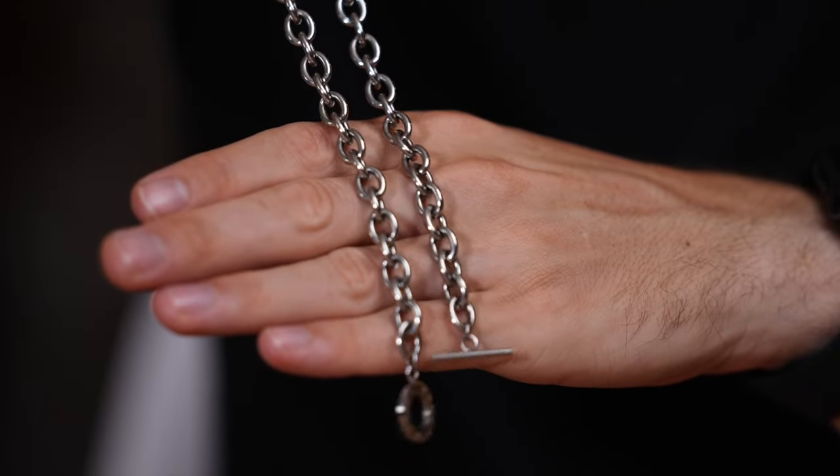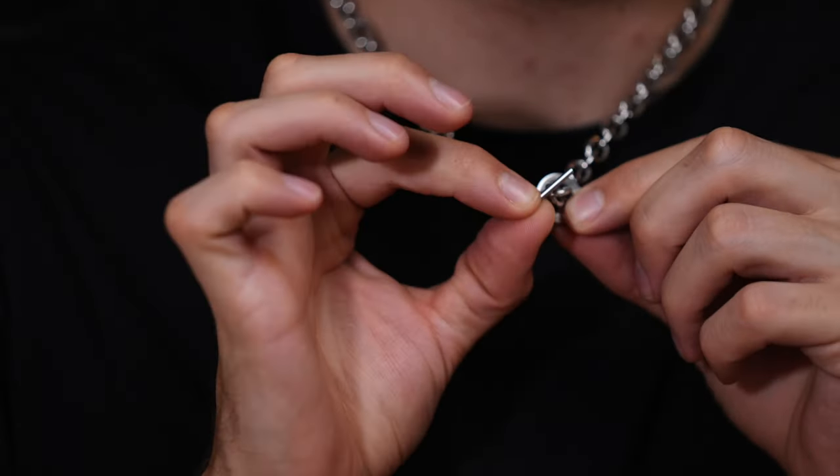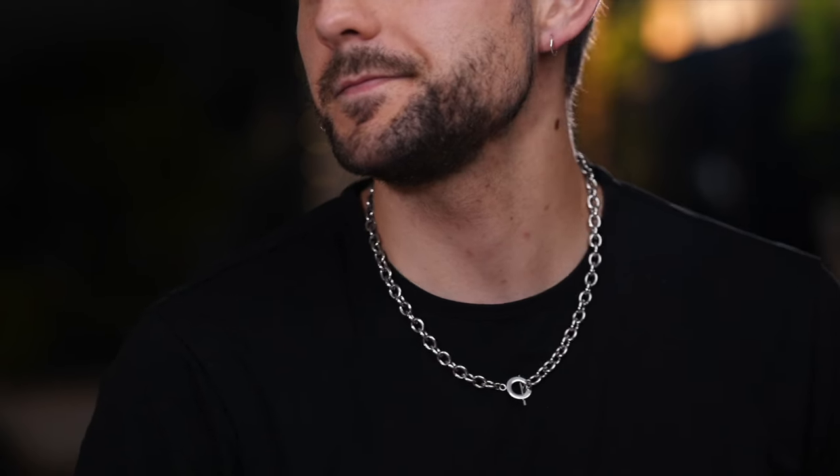Let's start with necklaces. I'm currently wearing a Rigament — they don't have any vowels in the actual title but you can find links below. It's a lover's chain. It has an interesting clasp, kind of like a stick with a circle — you thread the needle and then it holds on. I was a little concerned when I first got this necklace but I've seen other brands do the same thing. Crafted London has a very popular one and this one was much cheaper, and honestly it has proven to be one of my favorites.